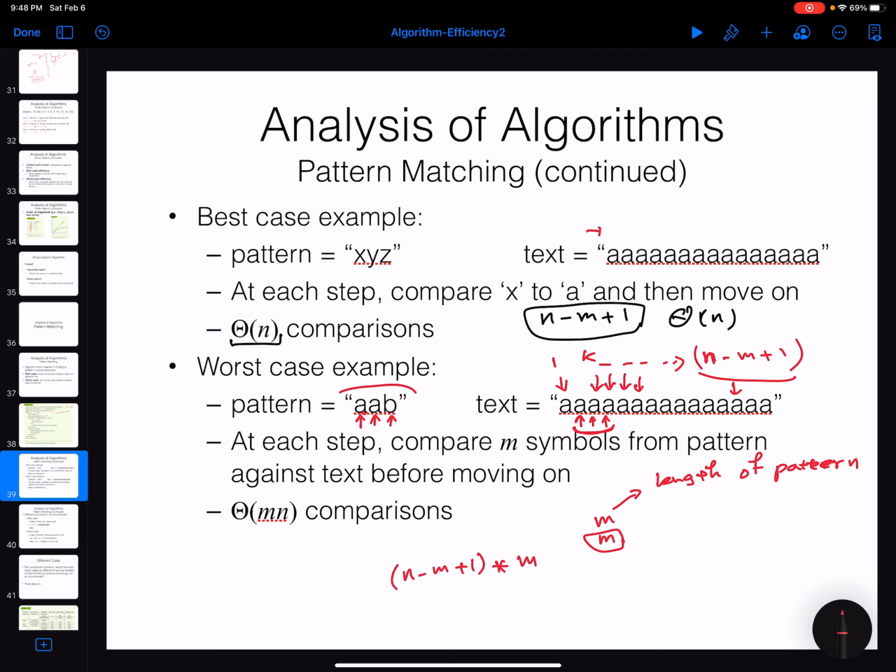If you multiply these numbers, you can see that the result is going to be nm minus m squared plus m. This is going to be the total number of matchings that you need.